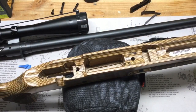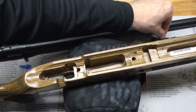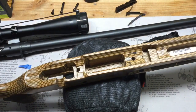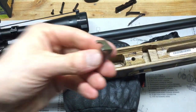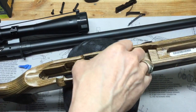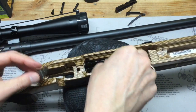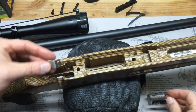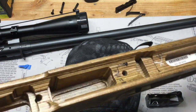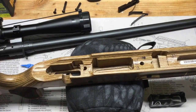So the next minor issue, and I'm going to blame this maybe a little bit more on Savage than on Boyds, is putting in this goofy box magazine that stays in the stock and has this little bracket here that goes at the end of it. I had to do some fitting. Everything fit without this bracket. It fit no problem, actually. I'm just going to show you. This definitely fits with no problem. But the stock did come with this ledge here, which stuck out a little bit more. I ended up taking some material off of that, and now I can get the whole thing to fit in there. It is really snug, but that's how it was in the original stock.